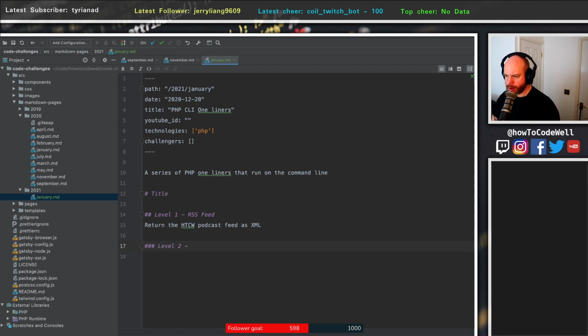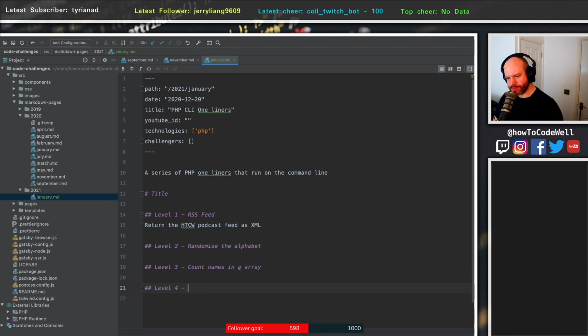Okay, number 2 is to randomize the alphabet. The level, I've put in a double hash there. Level 3 is to count names in an array. Level 4 is to sing happy birthday.